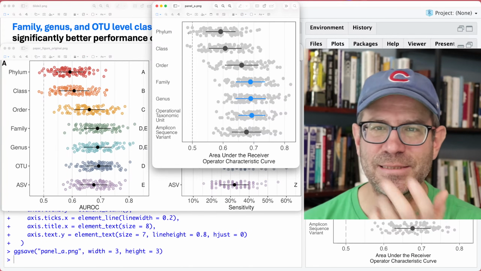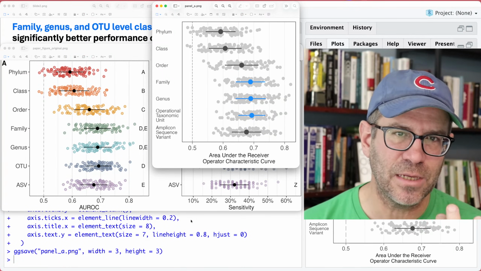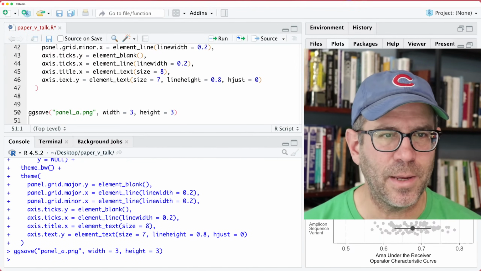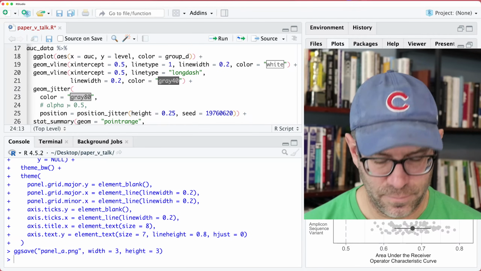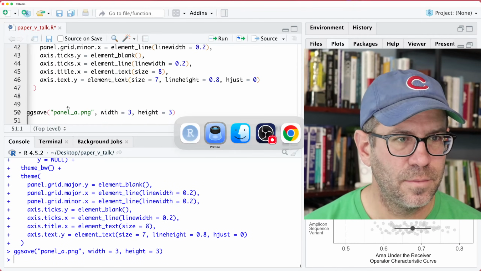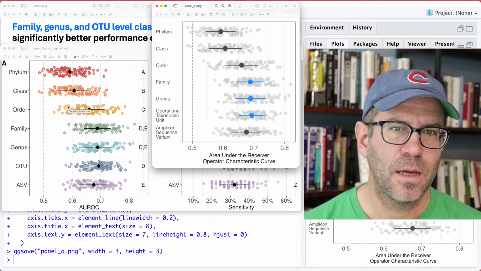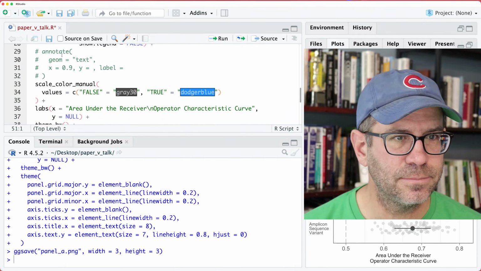I'm kind of looking at this thinking, I actually kind of like this. I don't know that we need the alpha, but I think the alpha is helpful to see the points. We could also make the points smaller, but I'm going to turn the alpha back on. And yeah, like that. Okay, cool. All right, so we were working on that annotate.